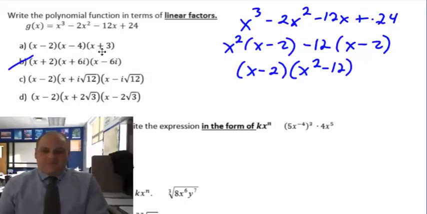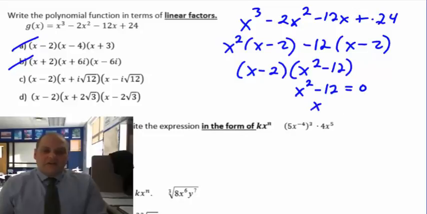Now, x squared minus 12 does not factor nicely. It is not x minus 4, x plus 3. You should know that it's not that. It's going to be something here. Don't think like, oh, it's got to be i. No, not necessarily. To get the factors, set it equal to 0.